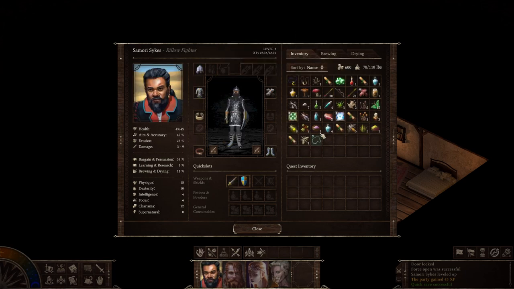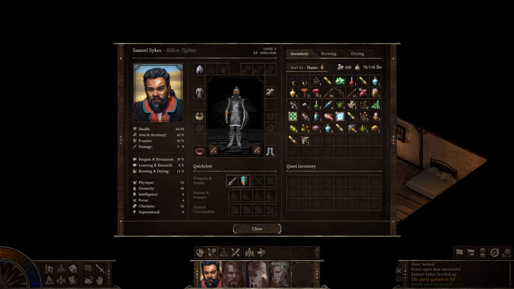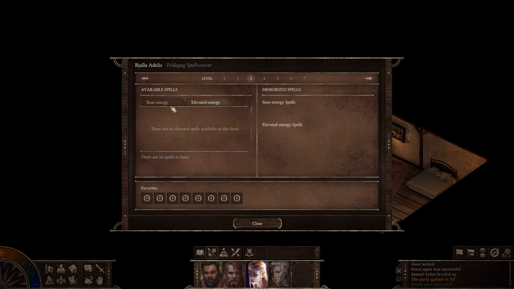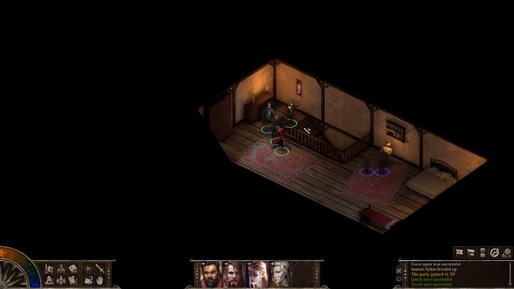So. What's this? Grants level 1 base spell slot 3. Yes. Wait a minute. What is she already carrying? Nothing. Prayer beads. There we go. And now. 3. So she's got the slot, but she doesn't have the spells for it. Oh, well. One day.